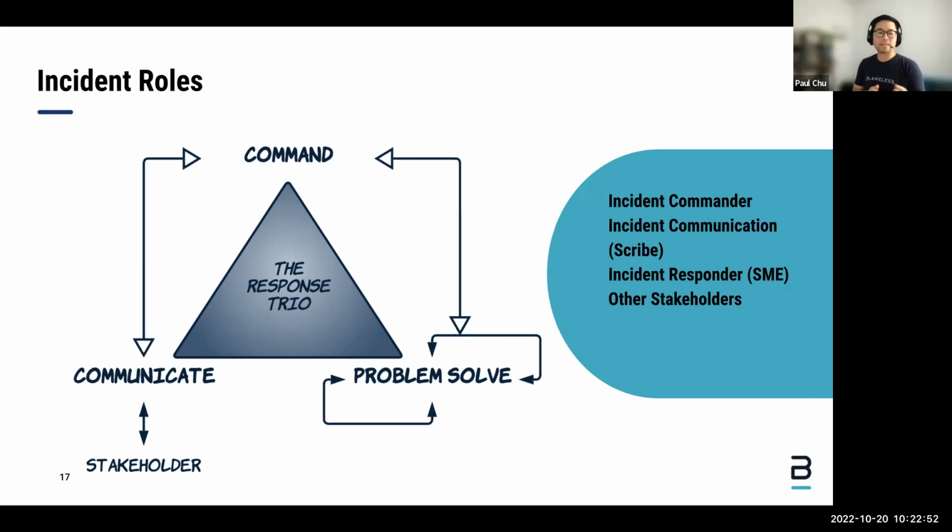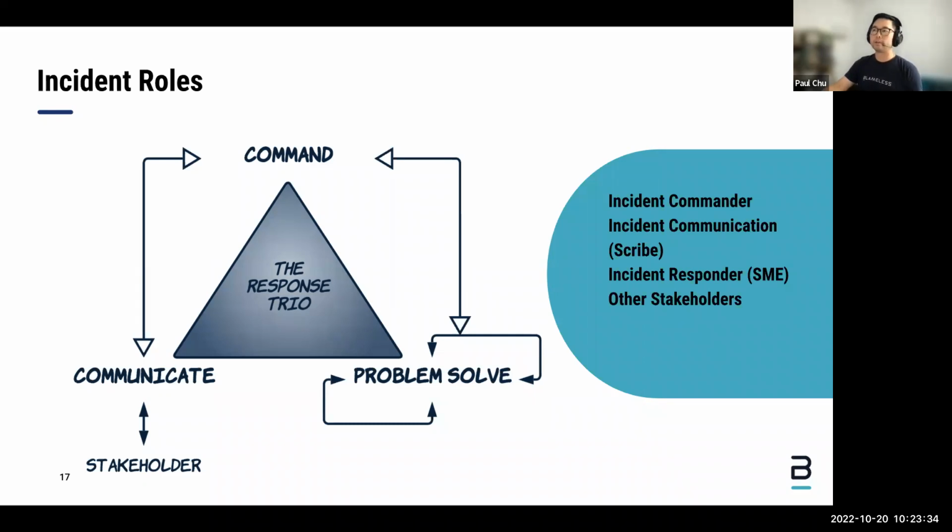One of the main things that really stuck out to me as I was reading up on the ICS methodology is that the first arriving unit or officer will establish command until a higher ranking officer arrives at the scene, right? And I think this applies to each and every one of us. You see an alert come through, you start it, you triage it, you try to validate what's going on. But from there, you're going to take over that incident until someone else comes in, who you might ping via on call or whatever the case may be. That methodology really helps establish those ground rules, which I'll get into here in more detail.